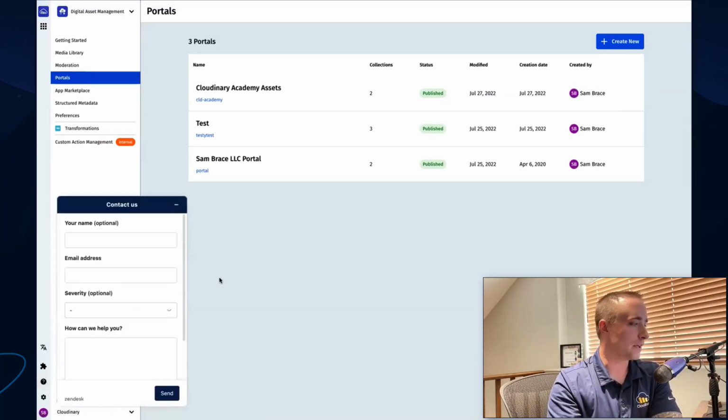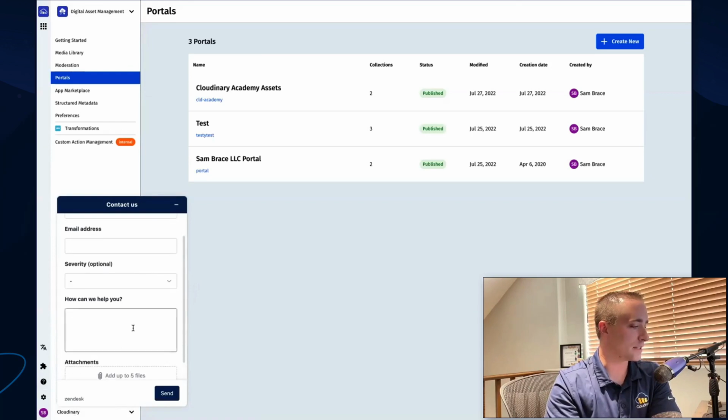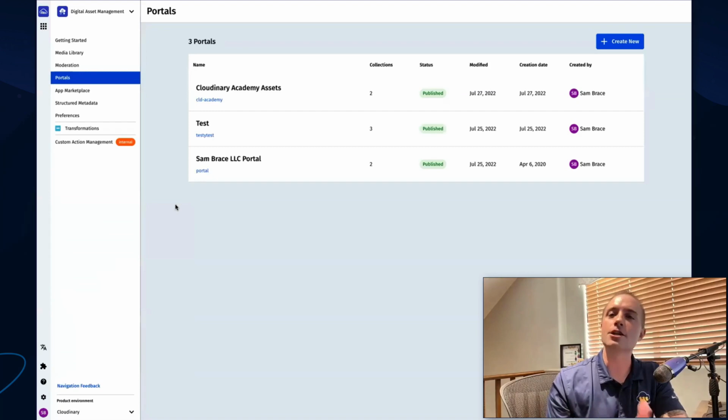But feel free to go ahead and put that in, put in the details, and it'll automatically send a ticket to our support team. And they can check your account, check your settings, work with those that are tied to your account at the company, and make sure that there's no problems with adding that feature if for some reason you're not seeing it today.